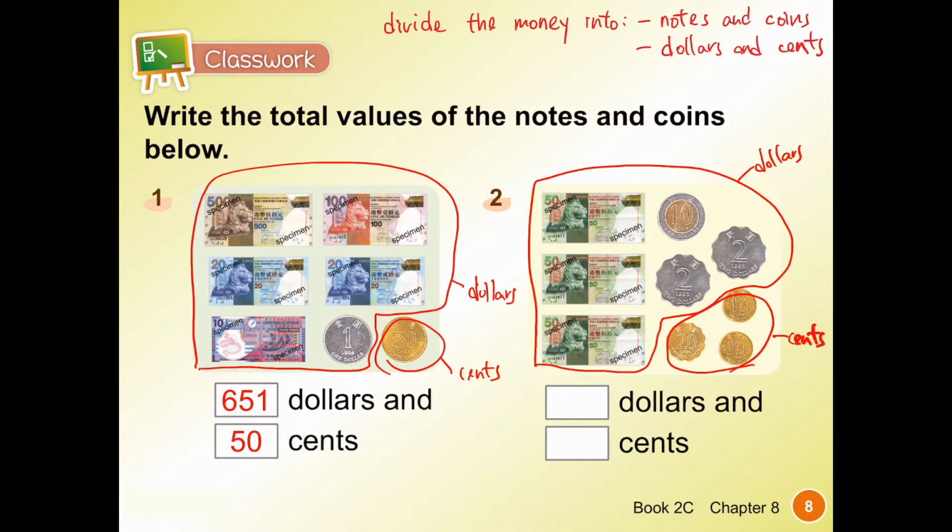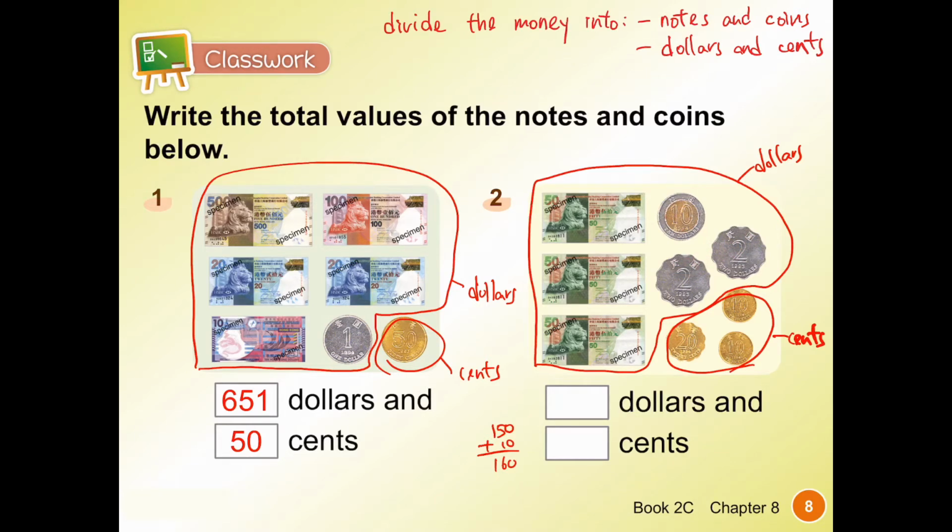Okay, so we have 3 $50 notes here. So 50 plus 50 plus 50, we have 150. And this is a $10 coin. Notice that $10 can be both a coin in silver and gold color, and also it can be a note. So be really careful with that. So here we have 150 plus the $10. We have 160, and do not forget the $2, the two $2 coin here.